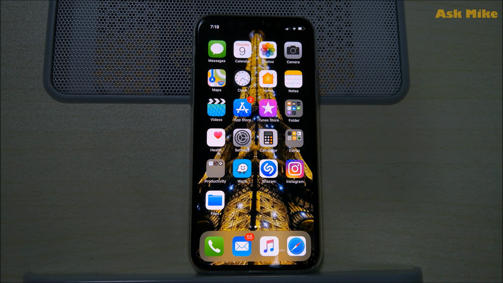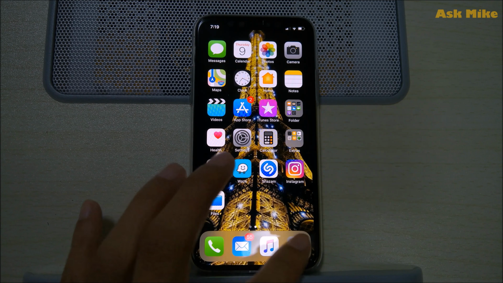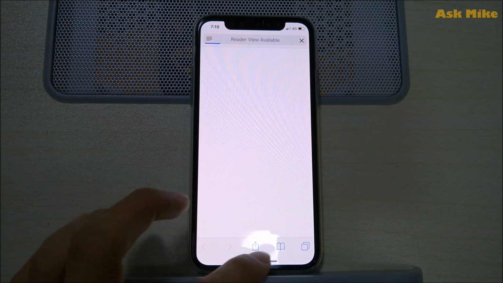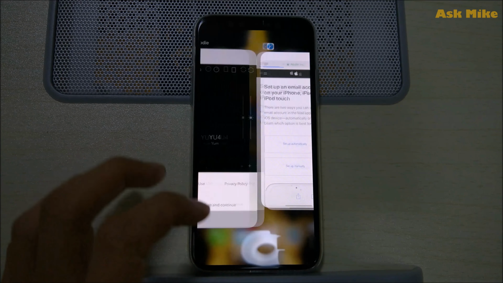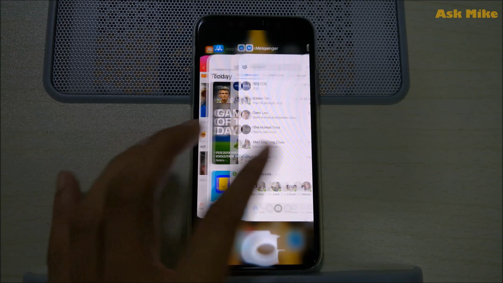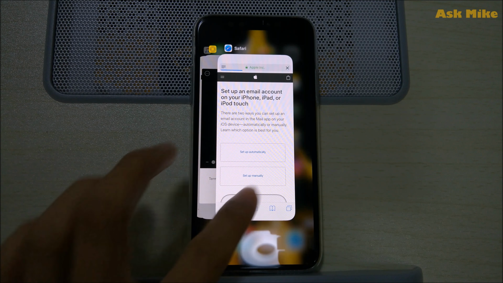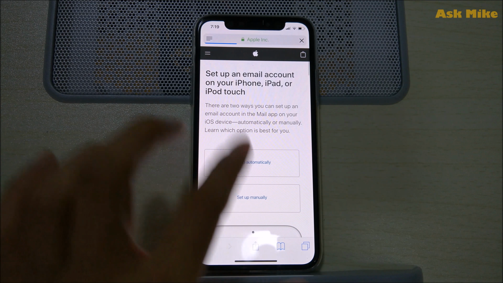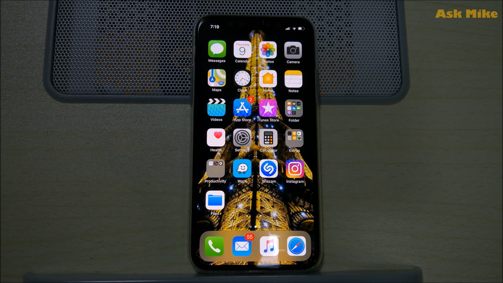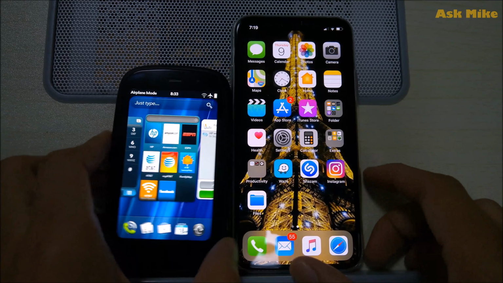And like what I said, when I first saw the iPhone X, I thought it was pretty similar, the way they navigate around, from card-based stuff as well as webOS-related kind of looks. I mean, you can swipe up the card, but of course now it's a bit different. But ultimately, the way you navigate through stuff is more or less the same. So I would like to make a comparison video of the webOS devices that we have, together with the webOS device that I have here, which is the Pre 3.